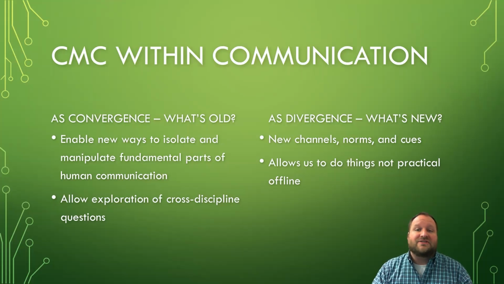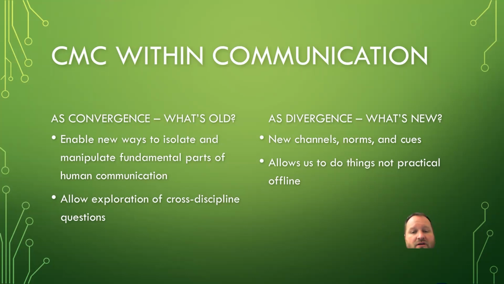Online, those interactions happen much more commonly, everywhere from formal organizations and distributed work to even just ad hoc groups that form naturally online of sort of volunteer members, support forums, enthusiast forums, etc. So one thing that CMC can do for communication is converge it. It helps us collapse things and sort of merge things together.